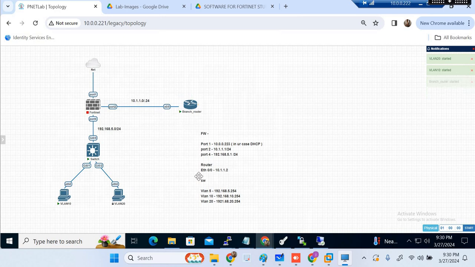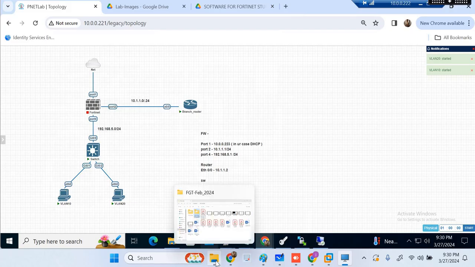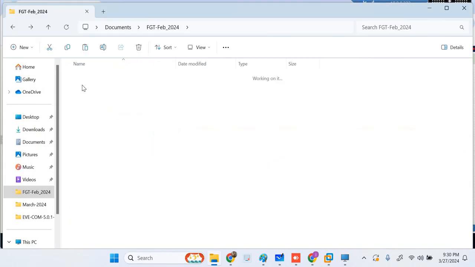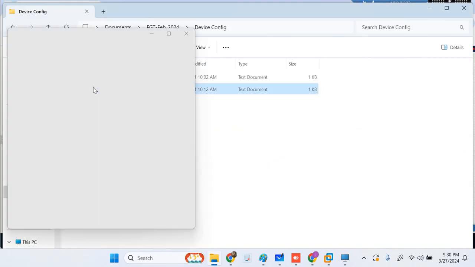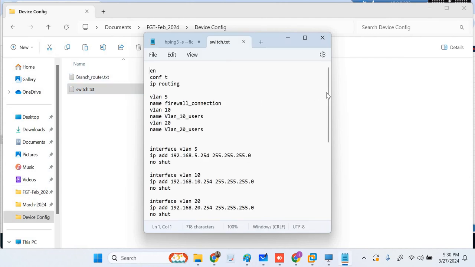Once we have these devices powered on, I have already pre-configured scripts for a switch and branch router, which you can see. On our switch, what we need to do? We need to configure three VLANs and assign an IP address to the 3 VLANs.